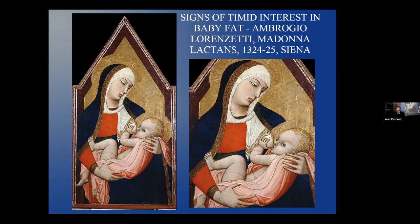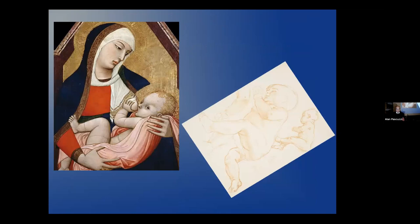It wasn't. And if you look, okay, a comparison of one of my studies of my son when he's milking, you can see that, okay, he's getting it. Even the position of the leg going up, okay, as he's milking. In fact, this is when my son was milking. So he's trying to be very naturalistic, but it doesn't turn the corner. It's not his time yet. In fact, it would never be. It was going to take about 100 years more. Okay, so there was naturalism. They did see it, but it just wasn't going to happen in certain cases.